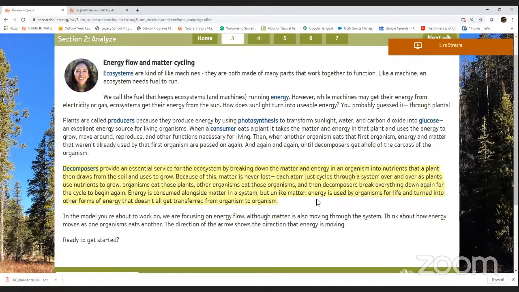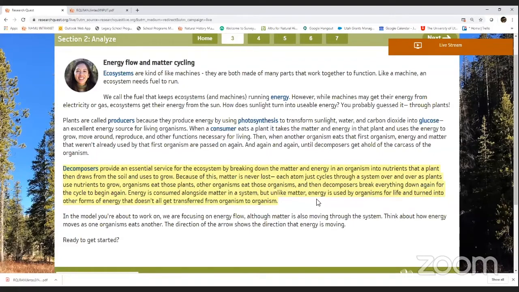Other organisms eat those organisms, and then eventually decomposers break everything down again for the cycle to begin again. Energy is consumed alongside matter in a system, but unlike matter, energy is used by organisms for life and turned into other forms of energy. That doesn't all get transferred from organism to organism.